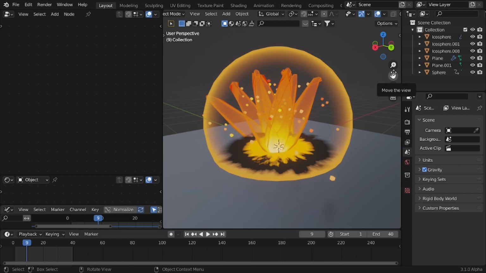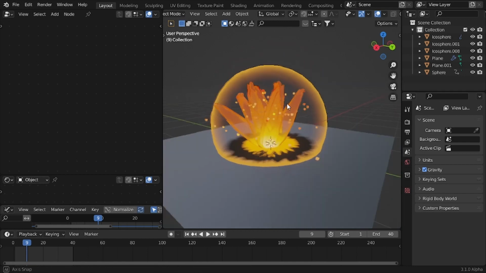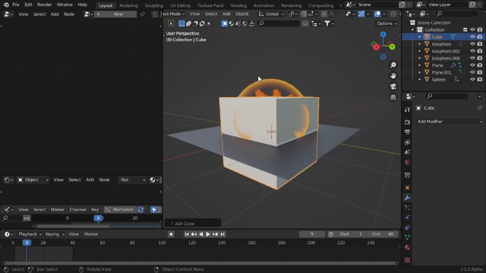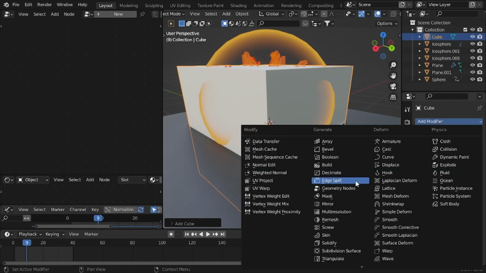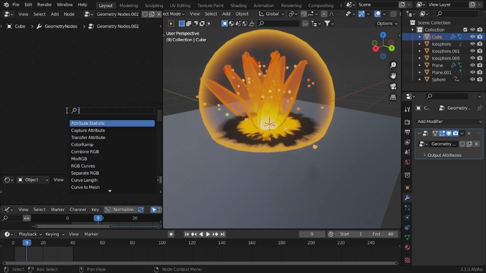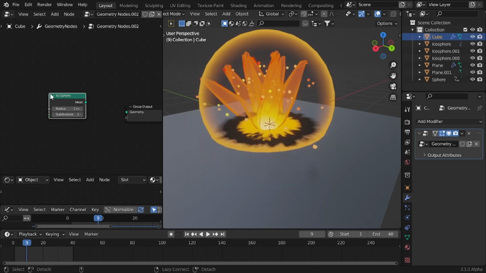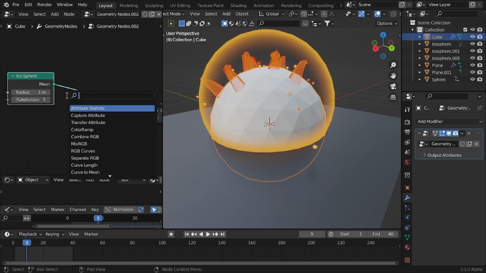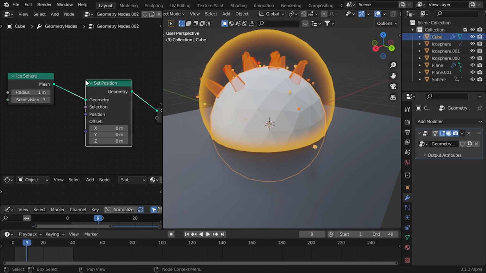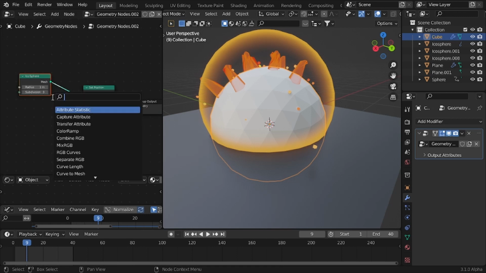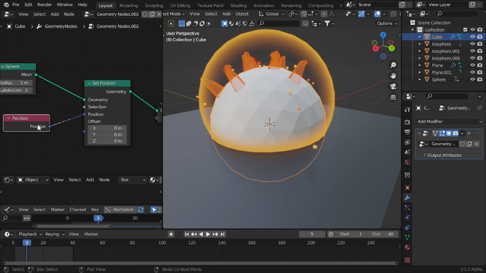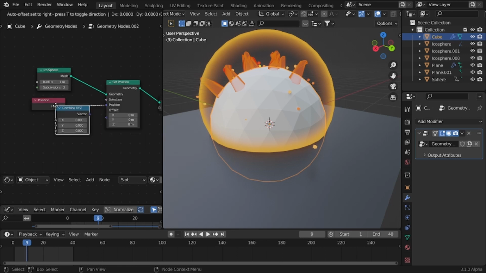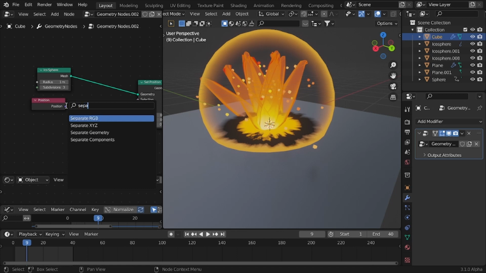Okay, now it's time to create this smoke around this. For that, we'll just create a, whatever, doesn't matter. We'll use geometry nodes to make everything. So delete this input and just create an Ecosphere. Plug it into the mesh and give it a few subdivisions. Now we'll use the set position. There we go. And just use position. Plug it into position. And use the combine XYZ and separate XYZ like this.